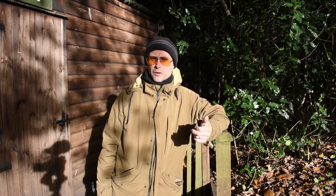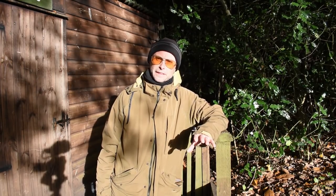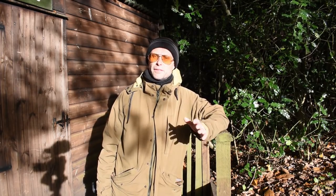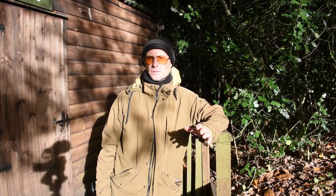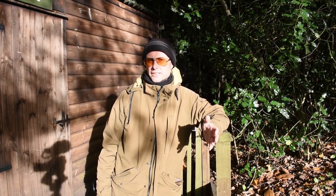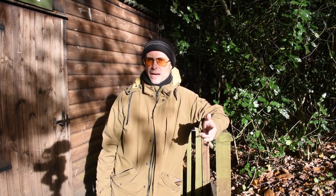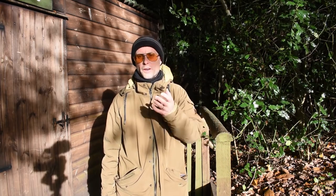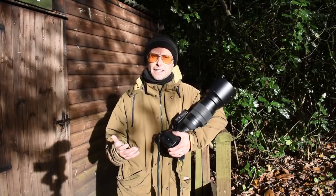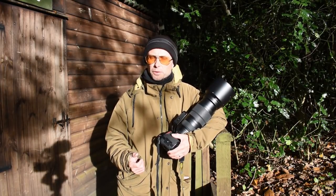Now, I'm at Little Reserve in Essex, which is fantastic. It's got a couple of hides and a couple of feeding stations. And the thing with woodland photography, to make it the most successful trip you're going to have, is to go to somewhere with a feeding station or to set one up yourself. A feeding station would literally just consist of some bird feeders with some seeds, some nuts, maybe some fat balls, and this food source will pull in the birds, and it will make it obviously a predictable location to go in order to see those animals.